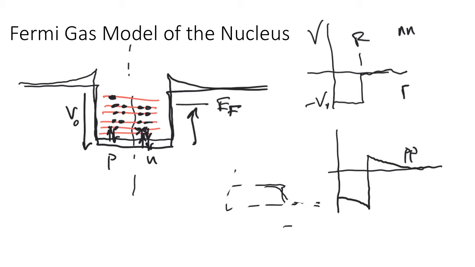And so erase that part and keep going. So in the model then, we can count up all the states that are in this model, and that will tell us something about what we might expect the depth of the well to be and how much the Fermi energy can be. In fact, first we'll do the Fermi energy calculation.